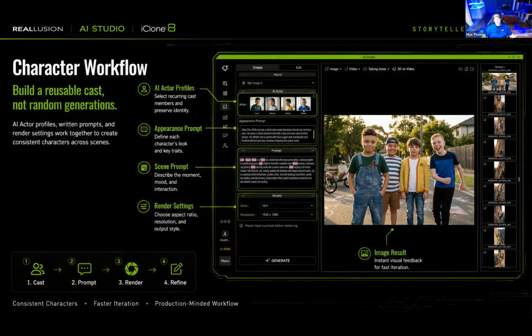So your actor profiles that you're going to load up, whenever I hop into iClone, I'll show you a little bit of this too, that's going to automatically create your appearance prompts. If you design your own AI models from your own 3D characters, you're going to have to create these appearance prompts in that creation process for those AI models and those AI actors. But in this particular case, we're just utilizing the over 200 characters that are already available inside of iClone to tell a dynamic story. In this case, I didn't want to change their clothes. I wanted them to run with their actual wardrobe so I could keep it consistent.